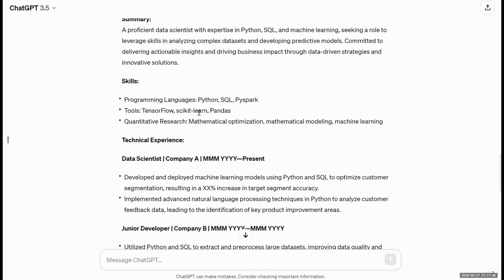All right. So the skills, it says Python, SQL, PySpark. So you see tools, you see that? You can put libraries here: TensorFlow, scikit-learn, pandas. What I'm trying to tell you is to modularize that. For example, you can say machine learning, then natural language processing, large language models, generative AI, recommender systems, reinforcement learning, and causal inference. Then you can have a section for causal inference, where you say potential outcomes and causal graphs. Then you can have a section for cloud technology. You can say AWS or Azure or Google Cloud, right?